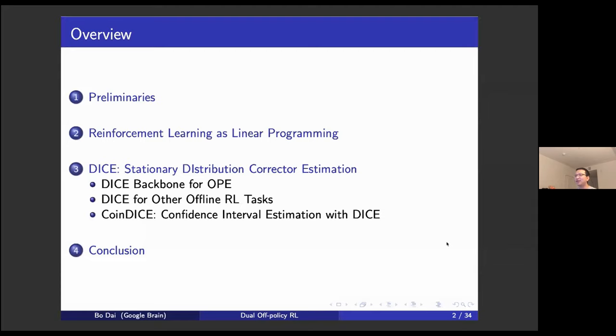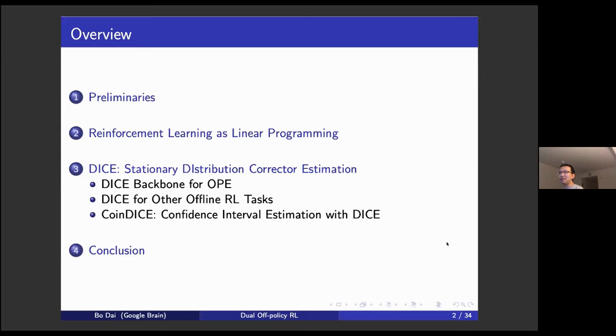Let's give an overview of today's talk. Basically, I will first introduce the preliminaries of reinforcement learning. That's the first section, and later I will give the major core part of this talk. Basically, I will rewrite reinforcement learning as a linear programming problem. And the third part is the framework for solving this linear programming in the off-policy setting. You will learn what off-policy is later. I will explain this terminology later, which is the DICE family, standing for stationary distribution correction estimation.